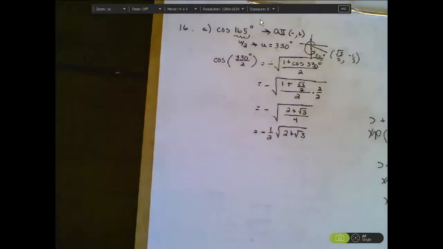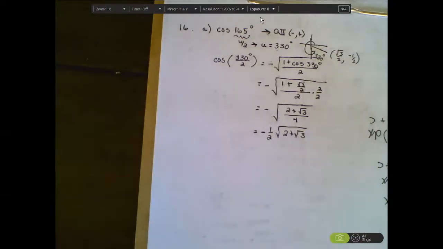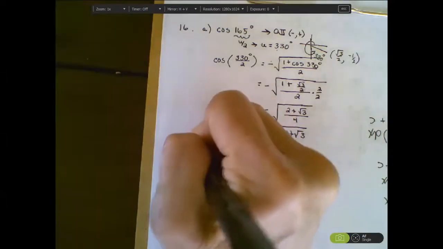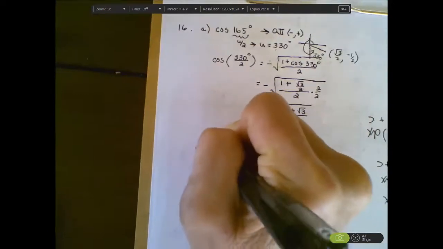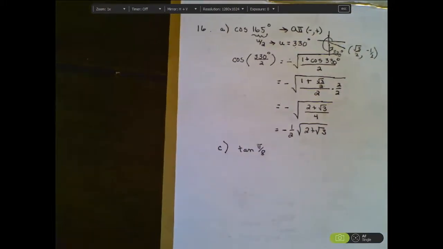Now that was some funky math. Evan, does it make sense? Did you follow that? Yeah. Okay. And Carly, I assume if you didn't follow that, you'll send me a message in chat real quickly. Otherwise, we're going to assume that's okay. All right, last one. Let's do the C part. Tangent of pi over 8. Ooh, let me see what Carly said. Carly got it. Good, good, good.